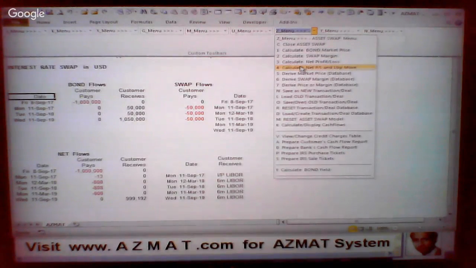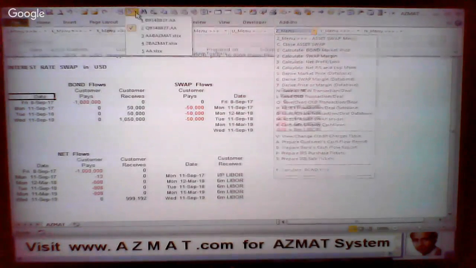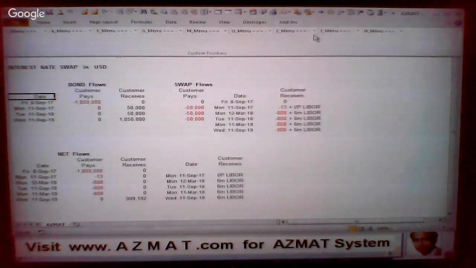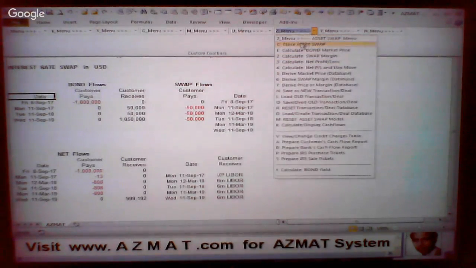Indeed, right now I'm actually on the customer's cash flow report file. This is not the SSOP model. In older versions of Excel, I would not be able to even see what the SSOP model commands are, let alone use them. But in later versions of Excel, that functionality, I'm afraid, is no longer available.